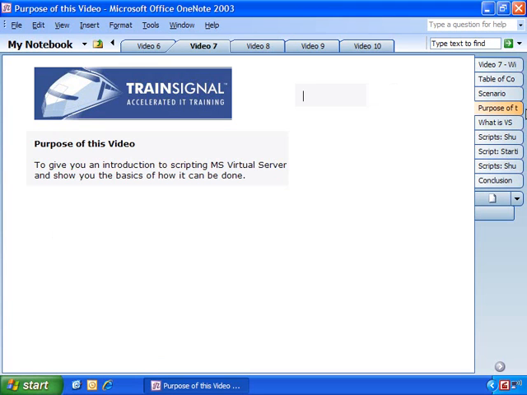Now, the purpose of this is to give you an introduction to scripting and show you the basics of how it can be done. I know a lot of you might think, I don't need scripting, or I don't want to learn scripting because I'm not a programmer. I've never done scripting before. But let me assure you that it's pretty easy and it's really basic. And if you can copy some code samples that Microsoft or other people out on the internet have created, just modify some of the basics of those and use them, you'll be good to go, and you can automate some of your common tasks, help complete your backups, get your servers shut down, help create new virtual machines, all from scripts. So it's really not that hard. Let me show you.